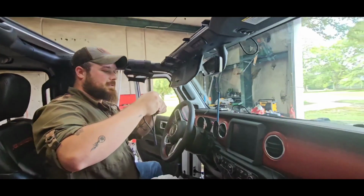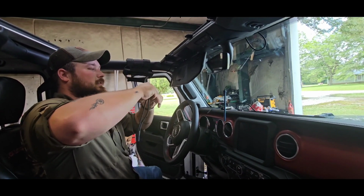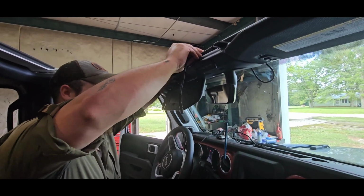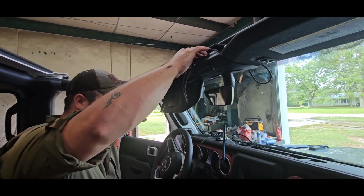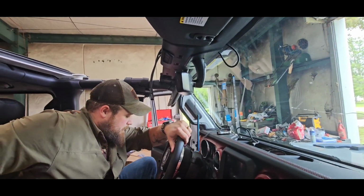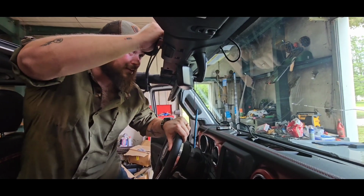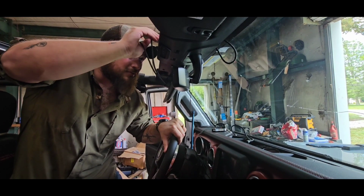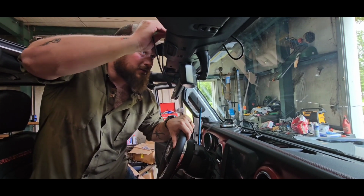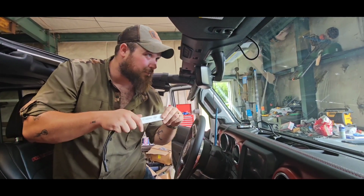Alright guys, so the dumbest part of this top is running these ones across without taking your windshield down, because you gotta try to force this little piece of paper to come out right down here. It's a bit of a pain in the butt because the paper wants to just bend and not really do what it's supposed to do after about the first one. So if you're gonna do this, I highly recommend starting on the middle ones because the corner one's not so bad.